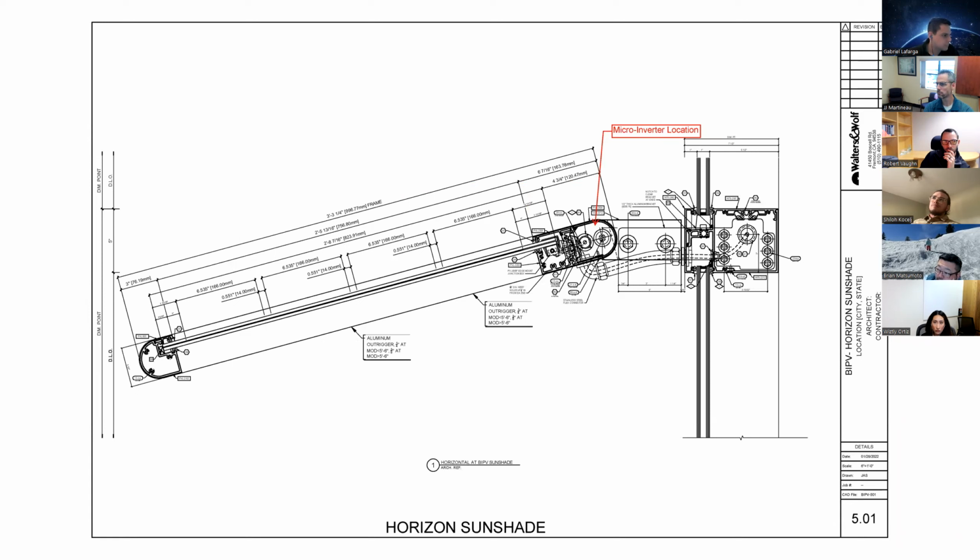And we've got these micro inverter locations pointing out because that's something that we're trying to work on and create a partnership with another company, because we'd like to do micro inversion at the module level instead of having to spec a large inverter that they need room for in the electrical room. But all the micro inverters that exist in today's market are not in any shape that would fit in our mullions.